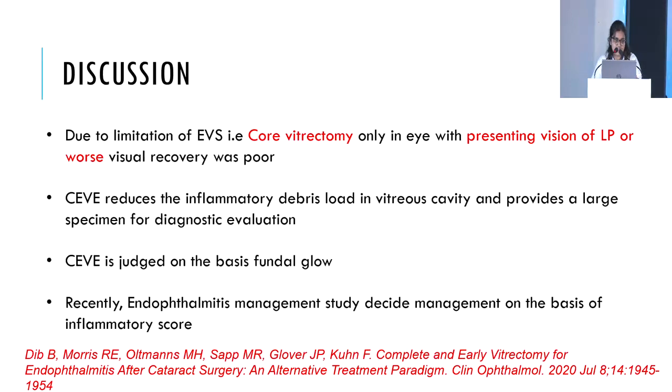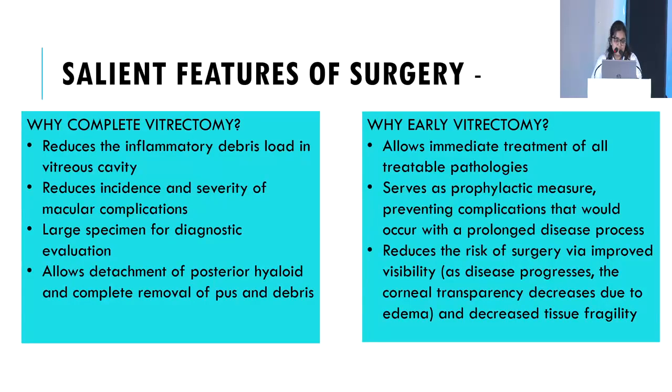In the discussion, due to a limitation of the EVS study, core vitrectomy is done only in patients presenting with PL, PR, which led to poor visual recovery. So CEV was done to reduce the inflammatory debris load as well as to obtain a large specimen for diagnostic evaluation. CEV is judged on the basis of fundal glow. Complete vitrectomy is useful as it decreases the inflammatory debris in the vitreous cavity as well as reduces the incidence and severity of macular complications. A large specimen for diagnostic evaluation was also provided due to complete vitrectomy.